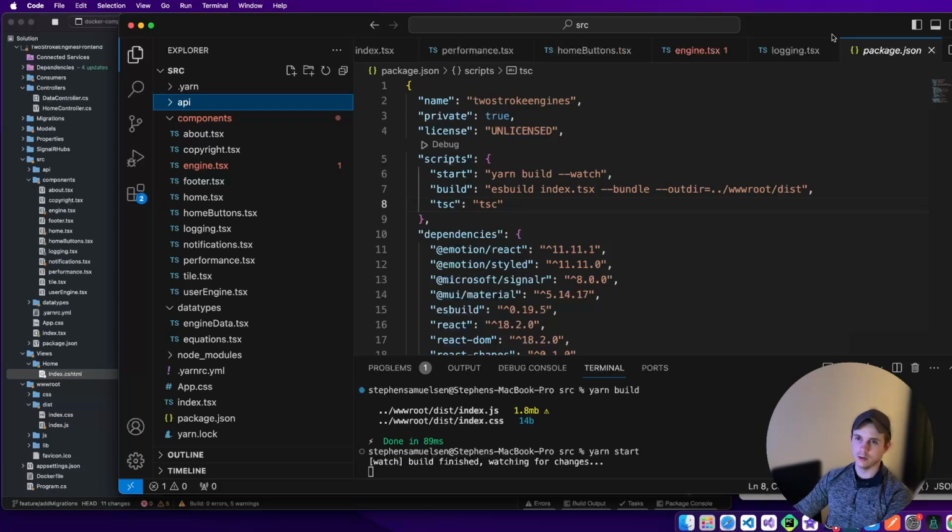Might not be a bad thing to do. That's not included in what I showed you, so just something to think about, right? Because you want to make sure that when you deploy your application, you have the most recent bundled file in your distribution folder.